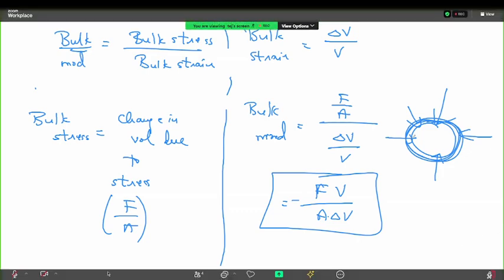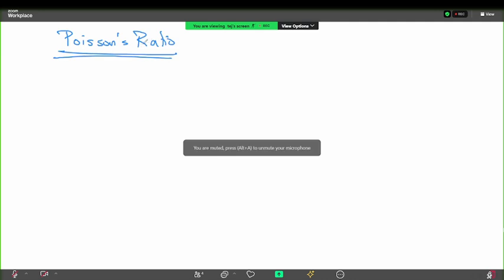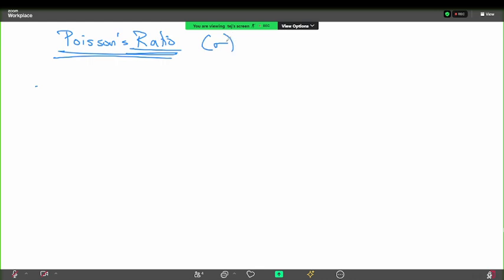Getting it? After this, there's a very small concept called Poisson's ratio. Don't get confused with the spelling. Very important this is. Poisson's ratio. I'll tell you how this works. Very simple. Again, ratio is there. And the representation of this ratio is nothing but, one minute, wait, like this, sigma. Okay. Now, how do you define it? You define it as the ratio of lateral strain, I'll explain what it means, don't worry, lateral strain divided by longitudinal strain.